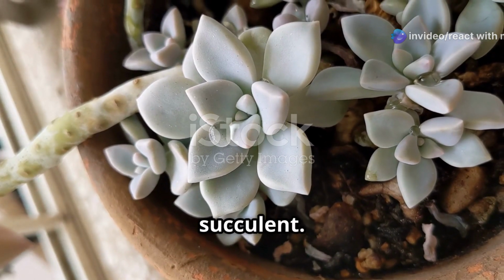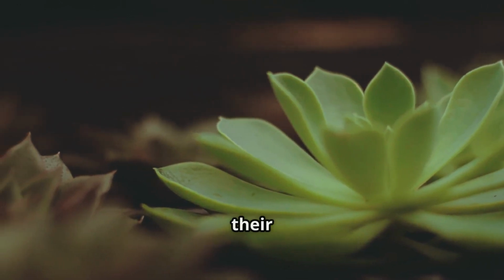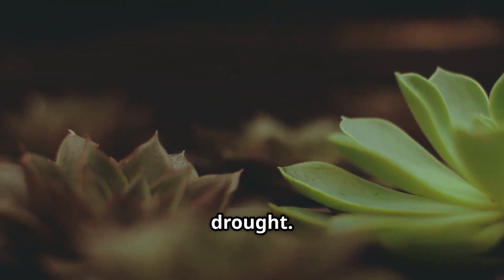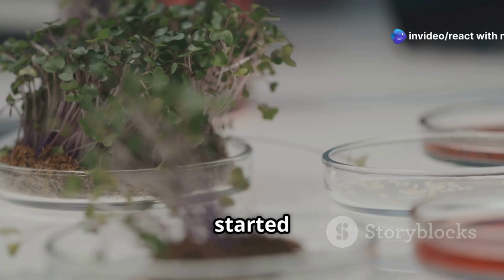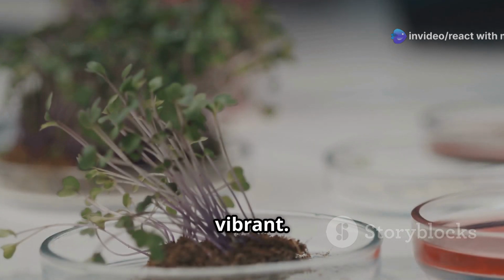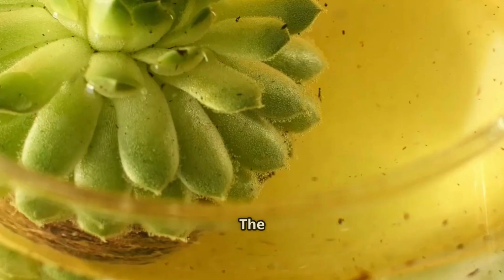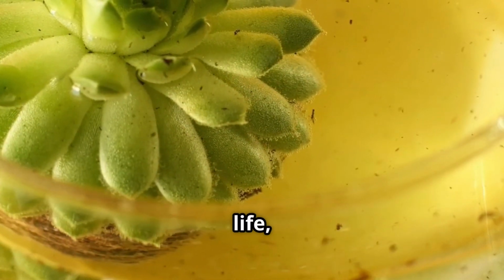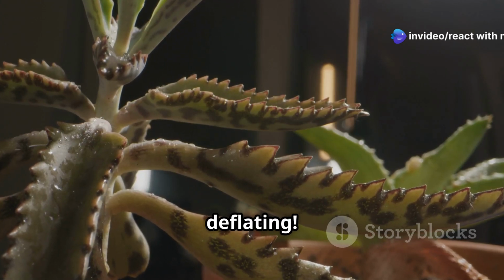First up, we got our succulent. These guys are the ultimate survivors, right? They store water in their leaves so they can handle a little drought. But 30 days, that's a long time, even for a succulent. We started with a plump, juicy succulent, looking all healthy and vibrant. But as the days turned into weeks, things started to change. The leaves, once plump and full of life, started to wrinkle a bit. It's like they were slowly deflating.